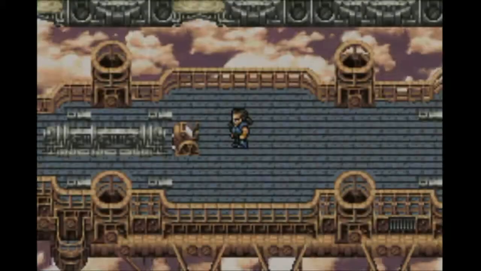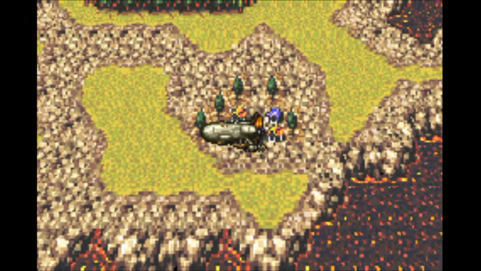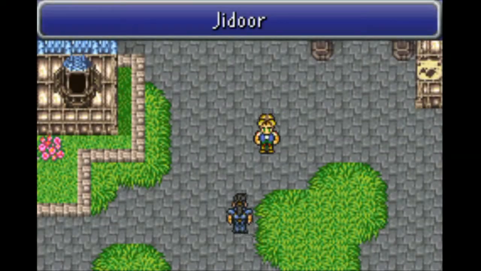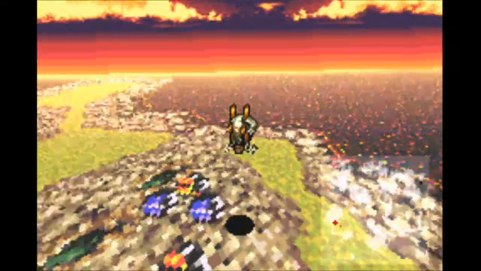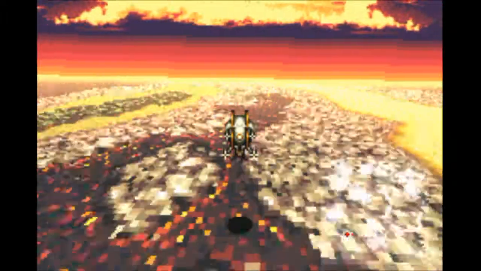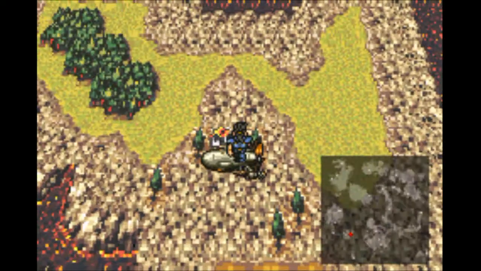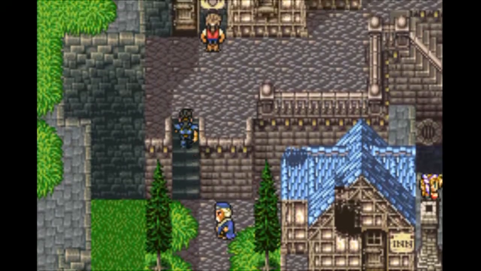I need to clean up my inventory a little bit at some point here as well. Maybe we'll stop and do that real quick. And actually, we're going to stop here first. Wait, that's Jidoor. We need to go to Miranda first. And we'll see if I did this right, or if I missed something, or what. Because I genuinely have no idea.